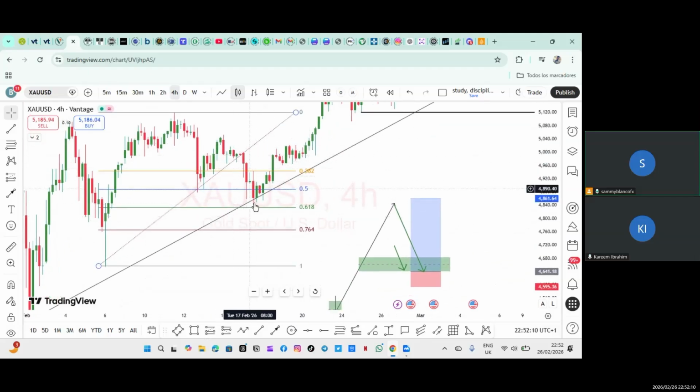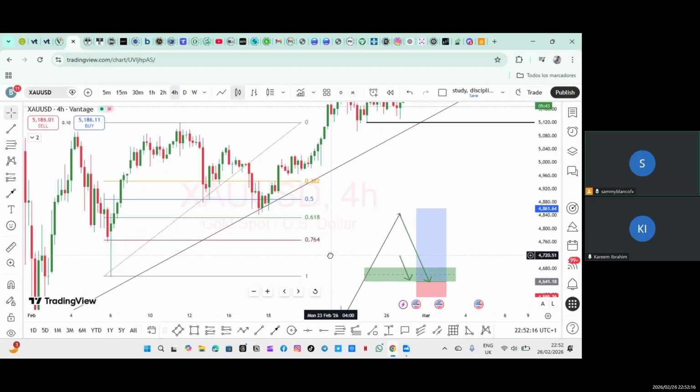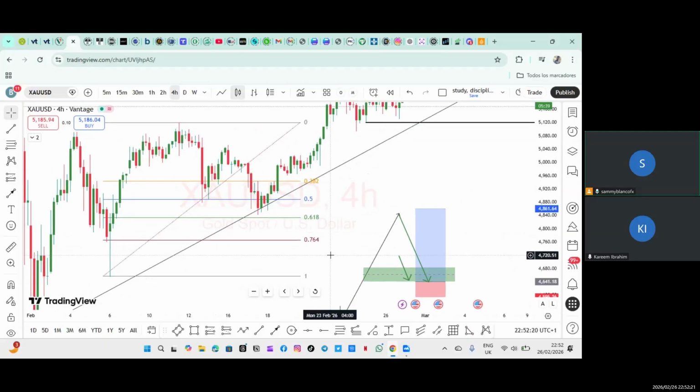Sometimes when the market just goes all the way down here, makes the same low as this one, wait, let the market do its thing. Don't force it. You know that something is not right. You should know something is not going right. So you just leave the market for now. Give it time. Maybe you can go back or you can continue. That means the market likely wants to change direction or the direction is not correct. So you just leave it. Now you are not trading. So that is why sometimes you need to be disciplined.